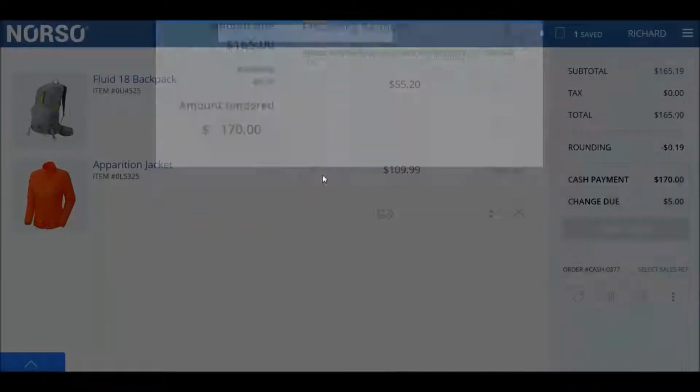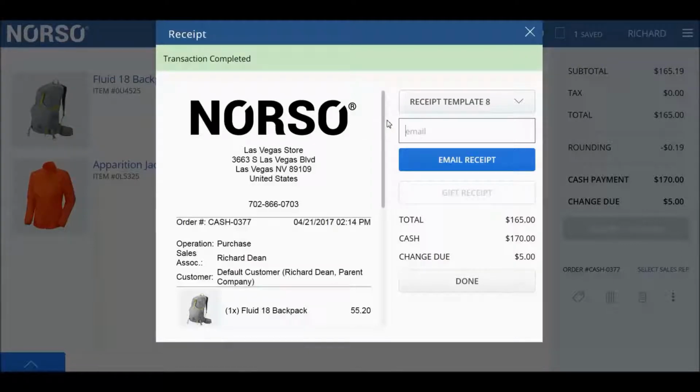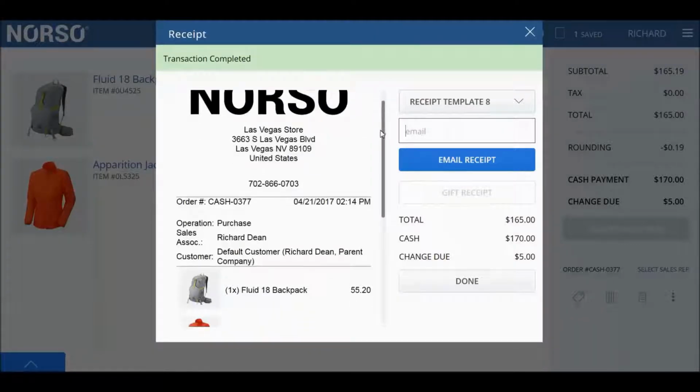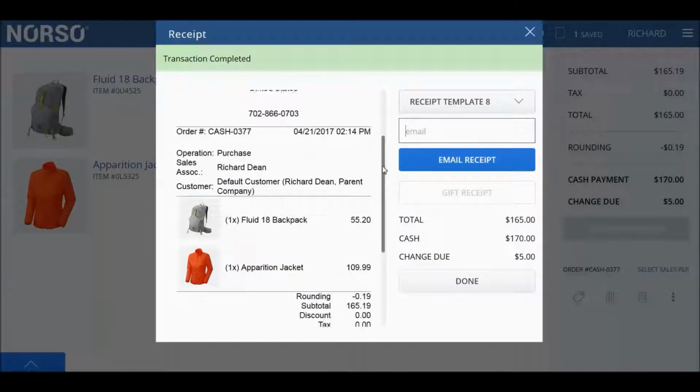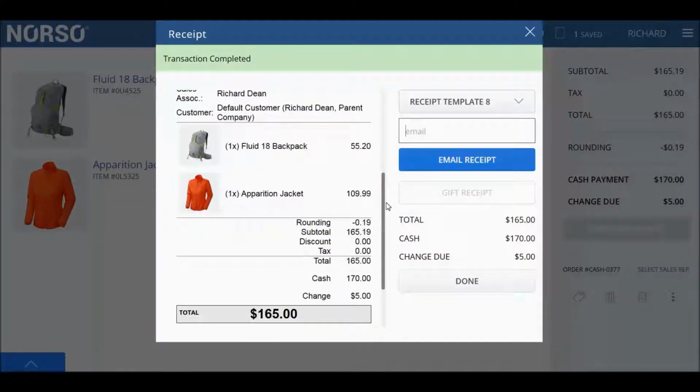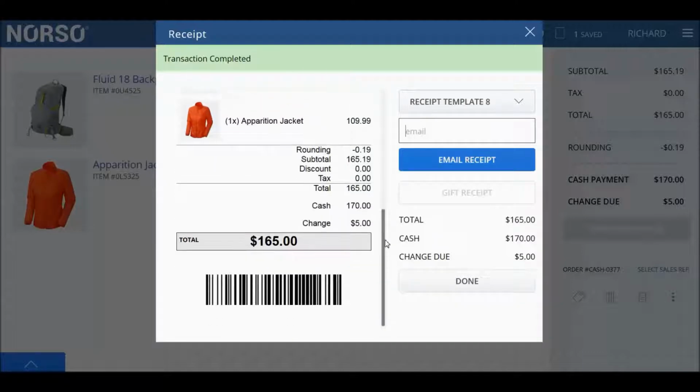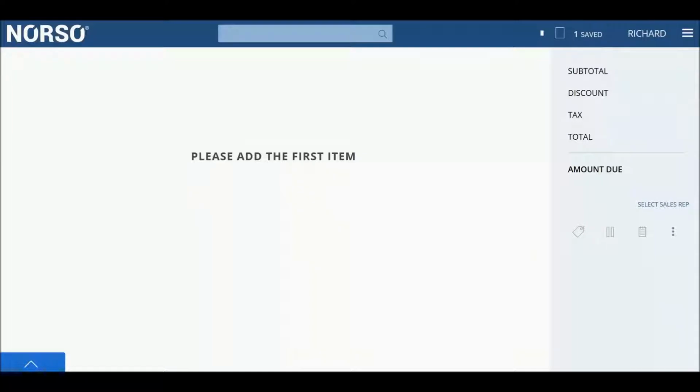Again, you will see a detailed receipt come up that can be either emailed or printed at the register and given to the customer, so they'll have it as reference, which will be handy but not necessarily critical to picking up the item at the other store for pickup. Here we can enter in an email that it can be emailed out and they'll receive that immediately. So as you can see, a little bit different way of engaging. We're getting more customer information, we're getting more delivery methods, we're bringing in online as well as in-store experiences together.